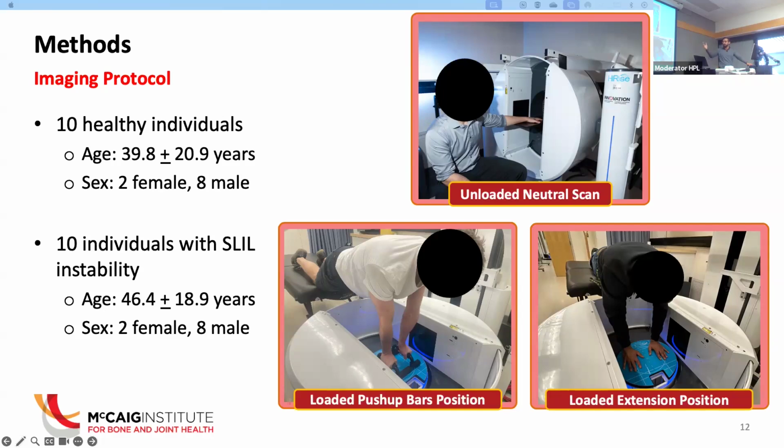I think understanding how you load your wrists across both hands is a very important next step. So was there any consistency attempted? We instructed them to put as much weight as they could comfortably while maintaining normal alignment in their hand, shoulder and elbow. But that's as far as we were able to take it at this stage.